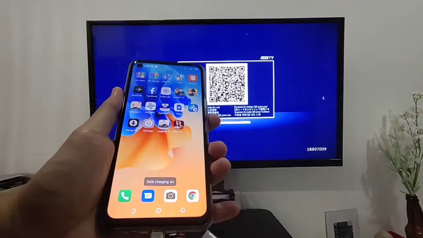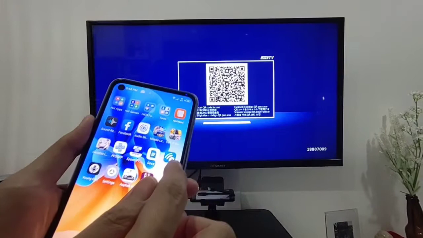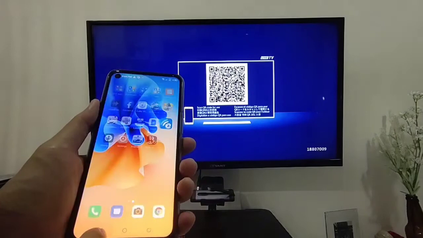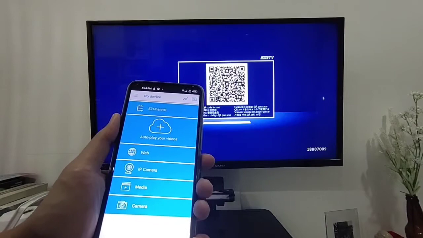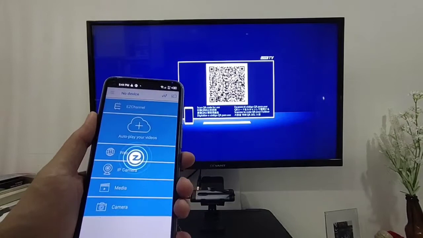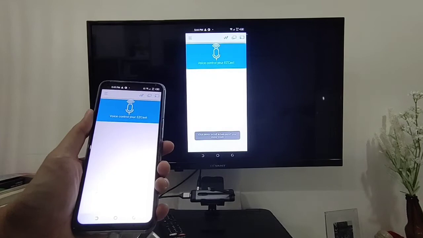So let's click on allow. Then let's download this app, Easy Cast app. So there, let's click on that permission. Wire, so okay, so USB tethering, loading, so we're good to go, guys. So watching on the big screen.